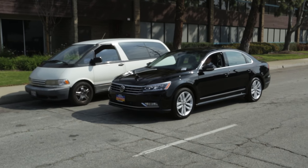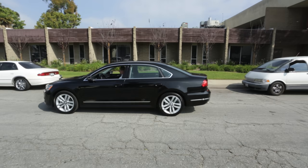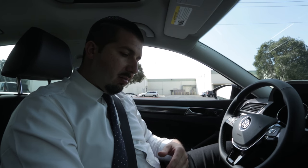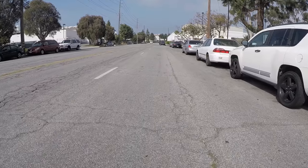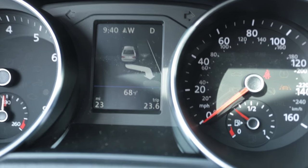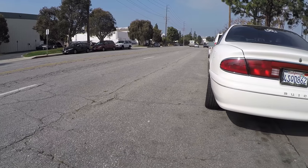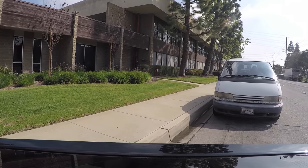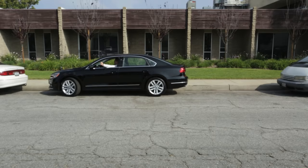One of the neat features in the 2016 Passat SEL is the ability to do the park assist feature, where it parallel parks or horizontally parks the vehicle by itself. It's located right by the gearbox when you press that button. It tells us to move the vehicle forward so it can sensor the vehicles next to us. When it's done picking them up, it'll indicate when you should put the car in reverse. It will control the steering wheel to fit the car exactly where it's supposed to go. All you're controlling is the braking to control how fast you want it to back up into the spot. It'll tell you when to put it forward, it controls the steering wheel, and it gives you a beep signal that means the park assist has ended and the car is in a perfect parallel park position.